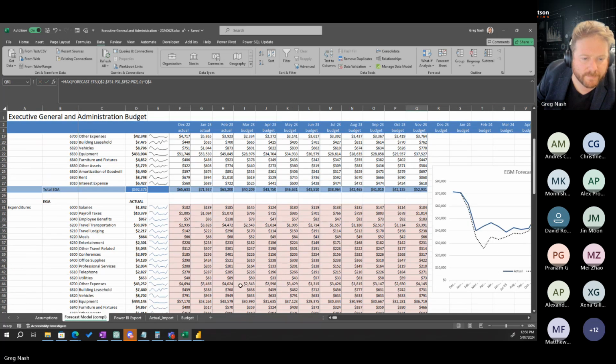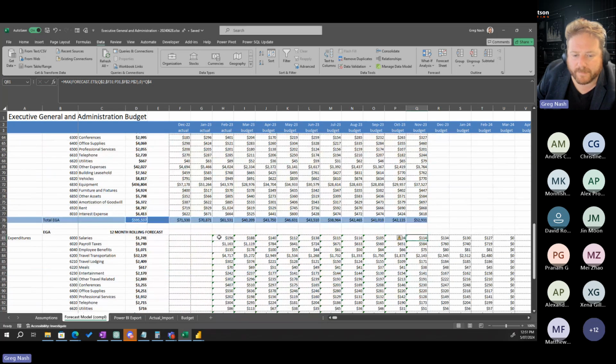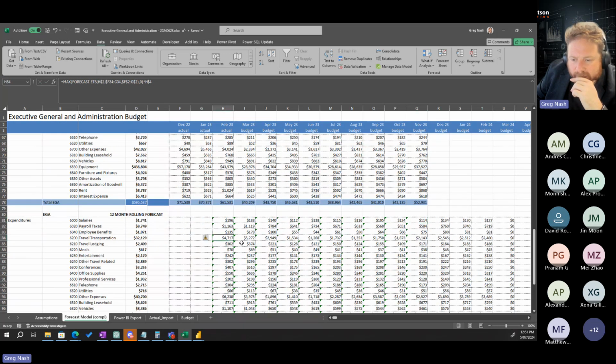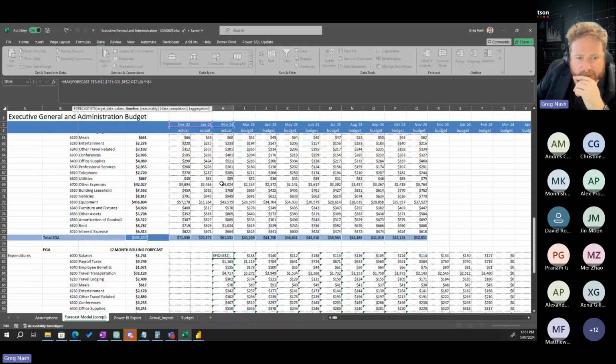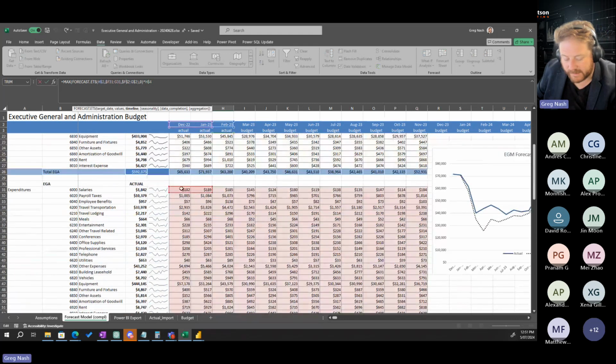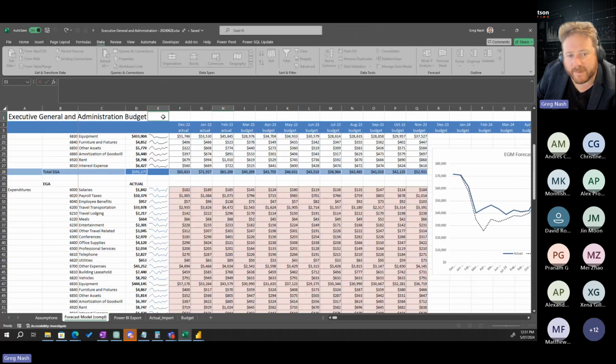Okay. So now my forecasting should start earlier because I set the start to happen earlier. And it's like the forecasting goes out of whack because, if we look at this formula, it only has two values to forecast off. It's forecasting off December 22 and January 23.